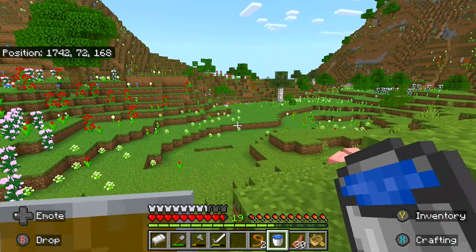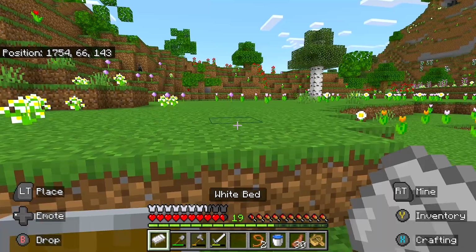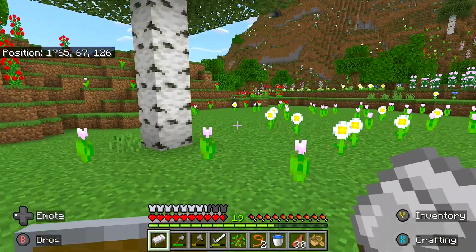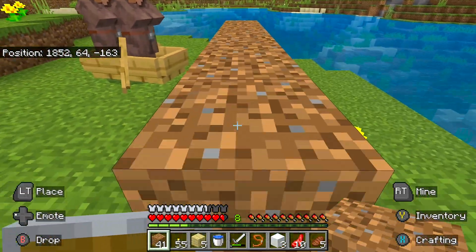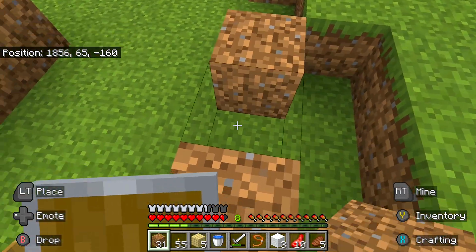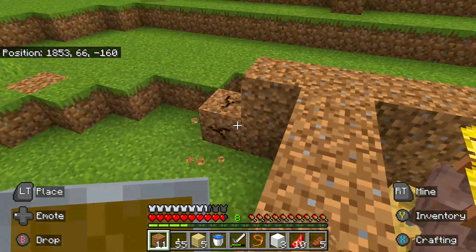At least 1 bucket of water, obviously enough food to survive with, that's always essential. You will definitely 100% want a boat, you're going to see why in a second. A bed, just in case you need to sleep. If it's any more than like 100 to 200 blocks away, you will want to definitely bring enough blocks to build a mini house with. That way, if you run out of time and it becomes nighttime, which it isn't for me right now, you will definitely want to be able to pop up a little hut so that you can take cover, put the bed down, sleep the night away so that you don't get too harassed whilst you are bringing your villagers over.